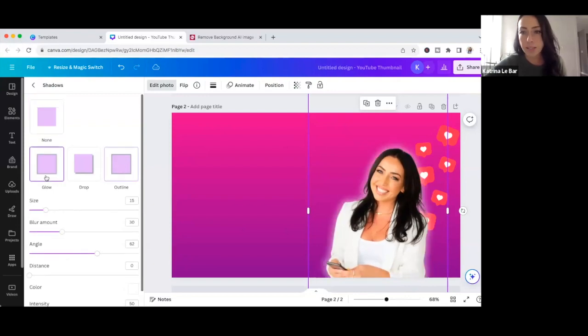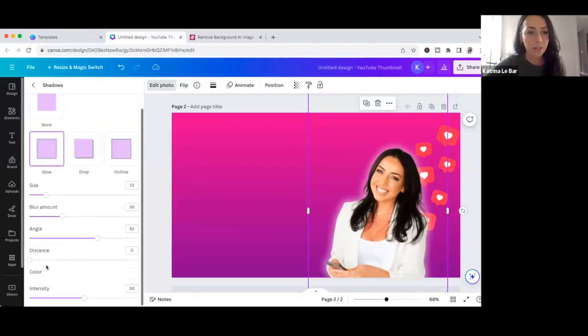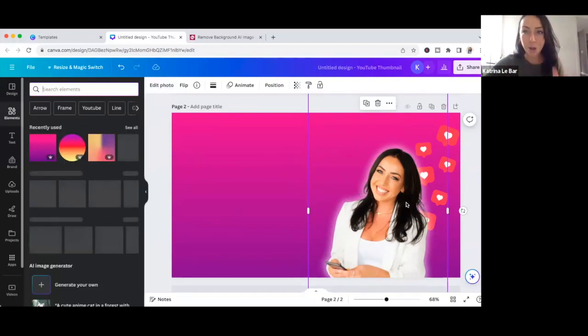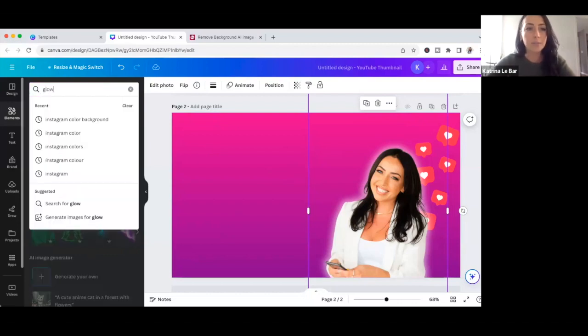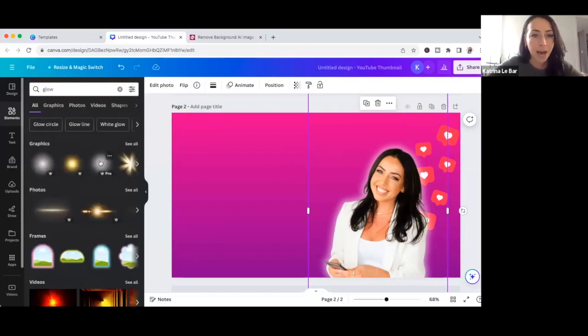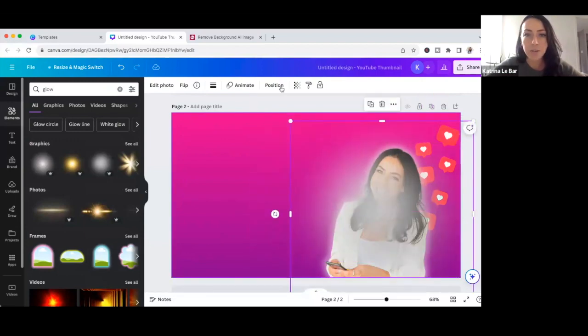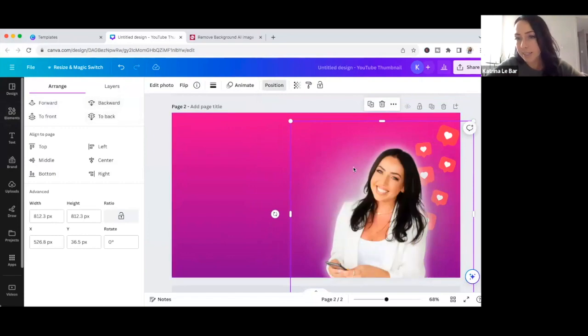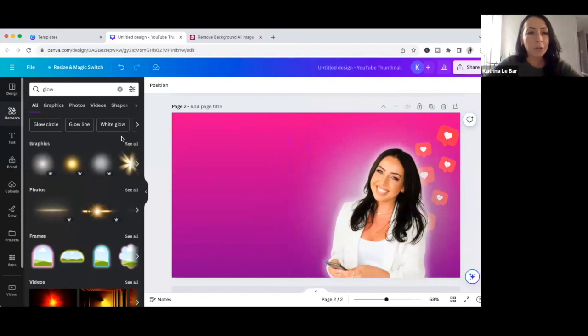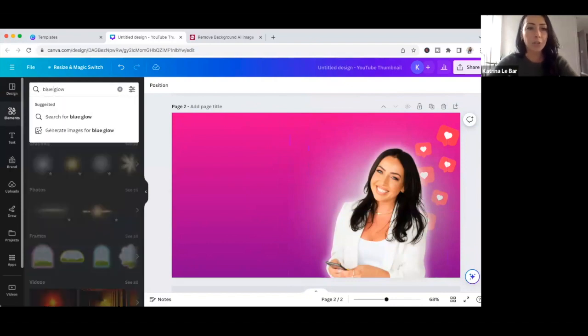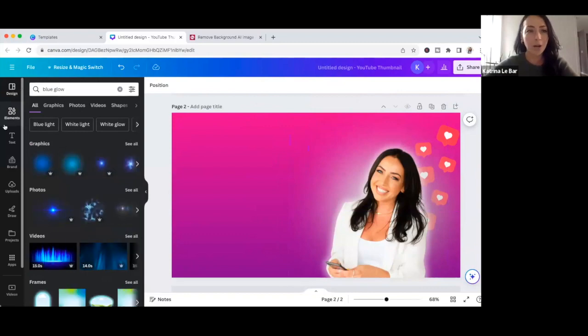You can do either the outline, the glow. So let's stick with the glow here. And you can choose the intensity. So if we want to make this pop a lot more, then let's go and put in glow. And we're going to add in a glowing background for behind us. And then we will just position this behind. And now it really pops way more than it did. And there, you can also go through and you can add in. So let's say you want to do a blue glow and add it to it as well. You can just search the color that you would be looking for. And now it pops a lot more with a bit of color.